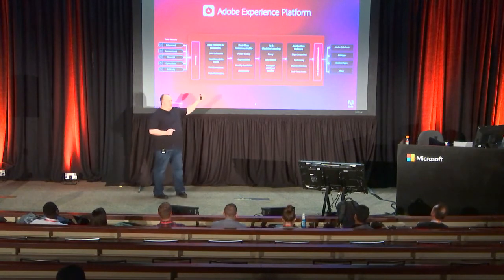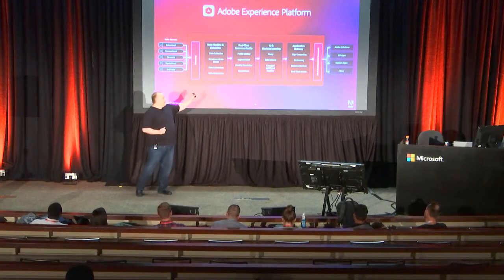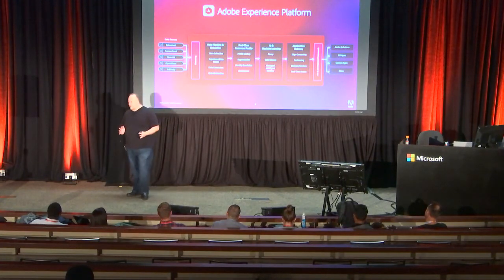The next layer on top of that is our application delivery layer. We have some neat things there. We have everything from journey orchestration to edge compute processing and a number of other things that are helpful for the last mile to actually deliver the experience to the customer. Whether we're talking about a campaign to send emails out, or about activating profiles into our edge network so that you can look them up at a point of sale or in a mobile app, or geofence it someplace. We'll talk about some use cases in just a couple minutes. But sort of left to right, these are the layers of the platform, and this is what it is.